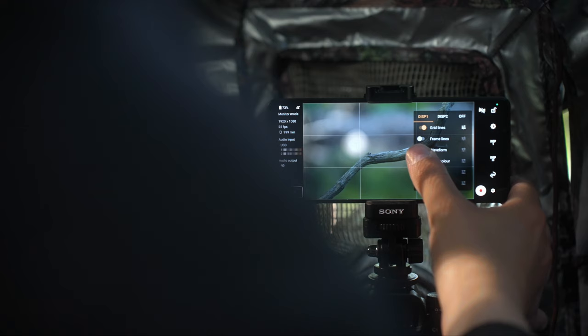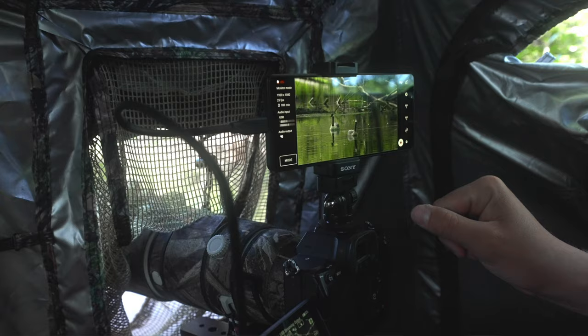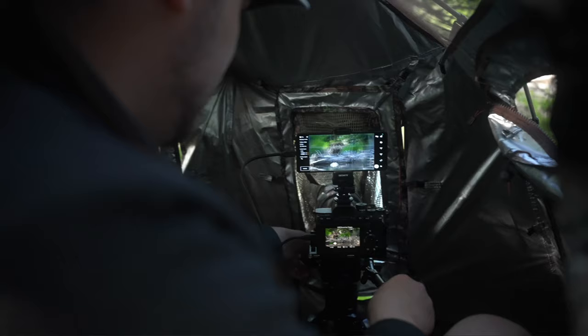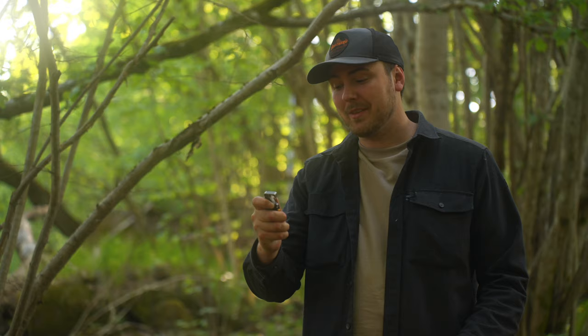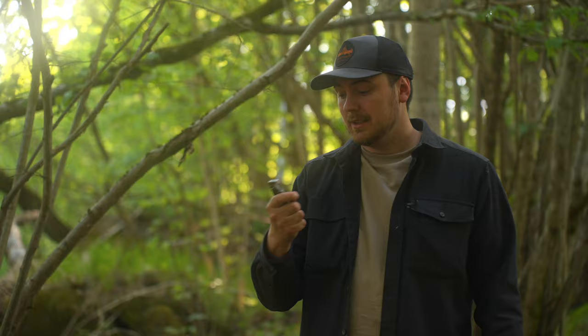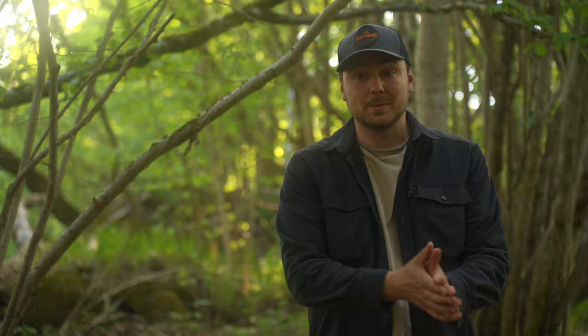I see the Xperia as much more than just a phone — I see it as a tool for my work as a content creator and wildlife filmmaker. I think of it as a multi-tool that I always carry with me. Instead of walking around with a bunch of different tools, you carry one that can do the job of many. You can't predict the circumstances you'll find yourself in, so the best you can do is equip yourself well — maximizing the chances for success.